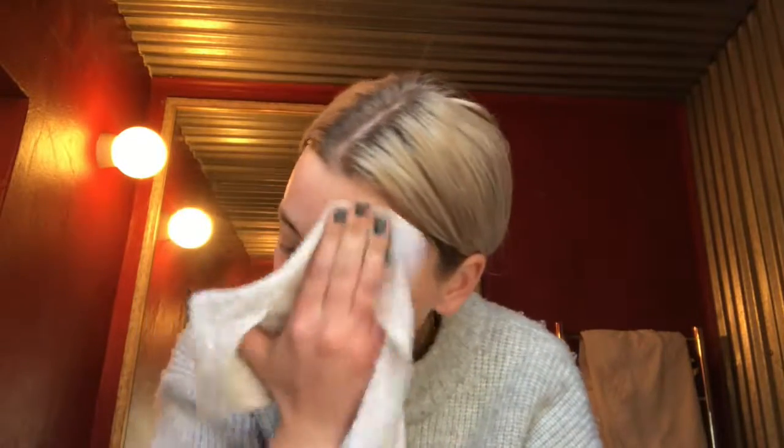Always go up and in circular motions because we want our faces to be lifted. If you do this every day, twice a day, you don't want to be pulling your face down because it will make a difference. I change my face cloth every second day since a lot of dead skin comes off, but it also helps my skin clear up by getting blood flow to the areas that need it. The other thing that really helps skin is to change your pillowcase every night. If you can change it every day, it'll make the biggest difference to your skin and your hair.